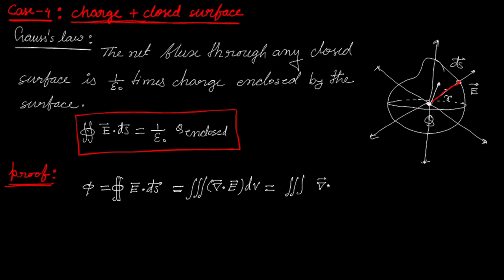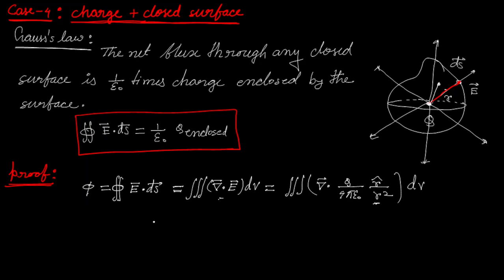We have to take the divergence of this electric field, which will be Q divided by 4 pi epsilon naught, r cap divided by r square, and then we have to take the volume integral. Here, this r is not on the surface, because we have to take the volume integral. When we convert the surface integral into a volume integral, this point lies inside the volume, at any random point, but it must lie inside this surface. So inside the surface, at any point, the electric field can be written as Q divided by 4 pi epsilon naught r square into r cap, where r is the distance from the point charge.